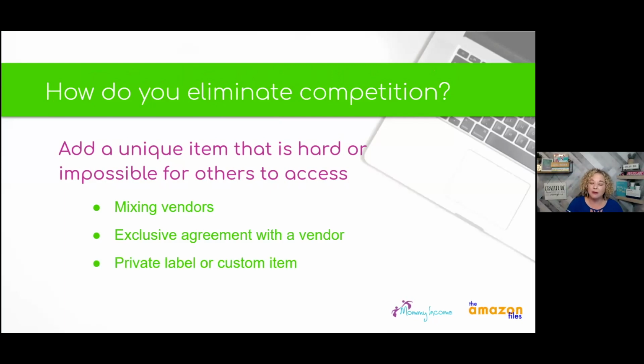And private label or customize an item. So this is custom, right? Nobody else has the Mommy Income brand. This is my brand. This is my bag. This is enough to keep off competition. Why? Because the item has to be exact. And if it's in my packaging, it's not exact, so they can't copy it. If you have a private label product or an idea for a private label product, you put that within your bundle. So let's look at that. And custom packaging.